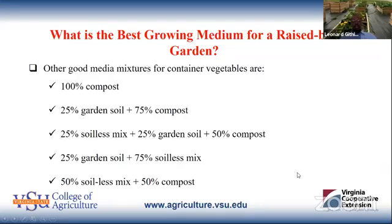Other good media for containers such as raised bed gardens are composts. If you can get, for example, the mushroom compost, this is the one that we use for our garden on campus at Lando Farm. We use mushroom compost, and this one has worked very well. The only downside is that it's expensive. I remember the last time I bought 40 cubic yards, it was anywhere about $1,200. But if you have a large area, maybe it's worth it.